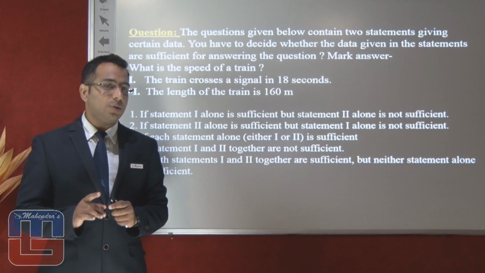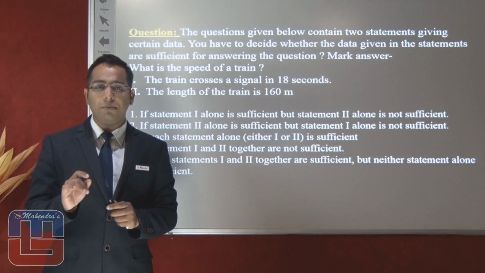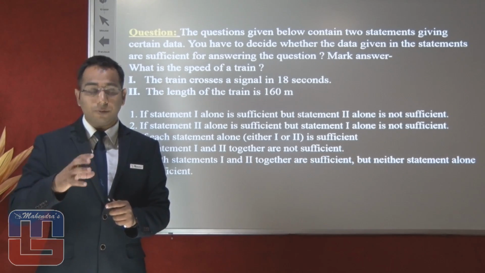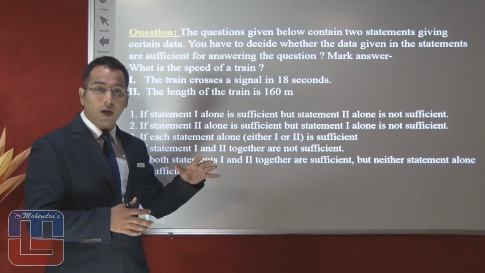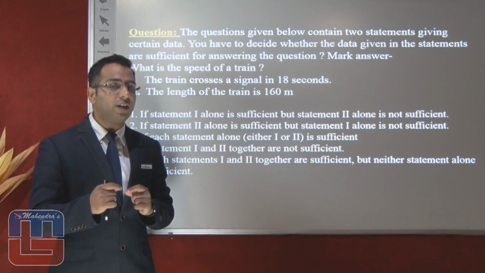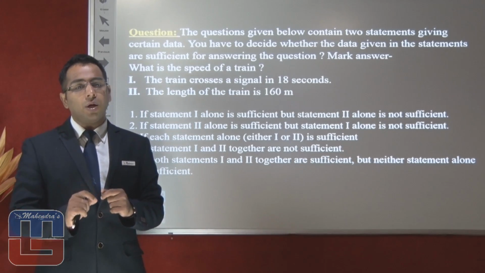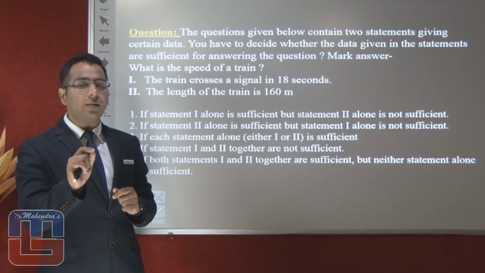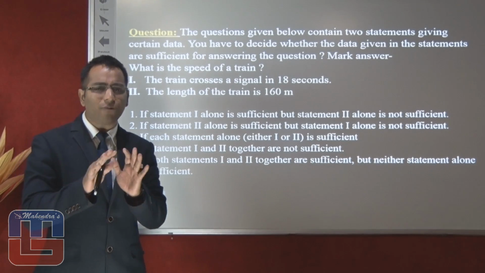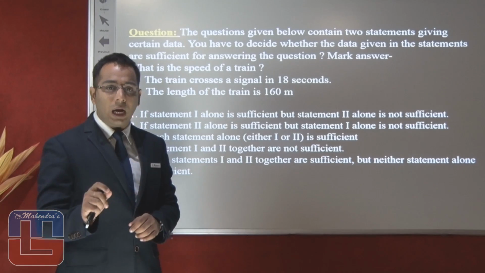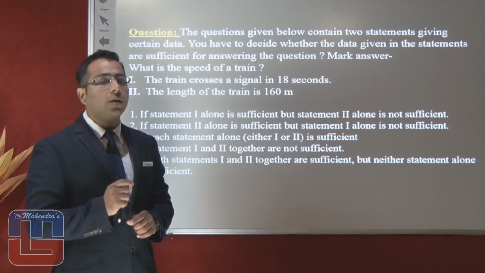When we have a question of data sufficiency, we have to keep in mind that we should know the chapter very well from which the question has been put up. We should know the basics of that question. We don't have to solve those questions, we just have to check whether we can get that answer from the given data.